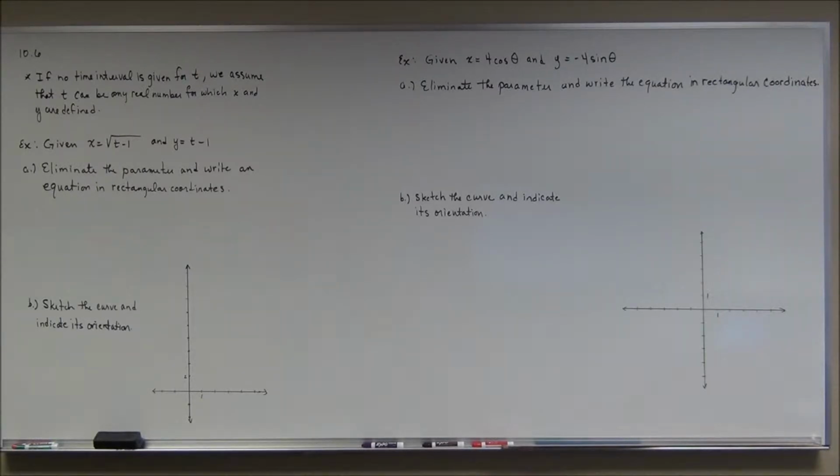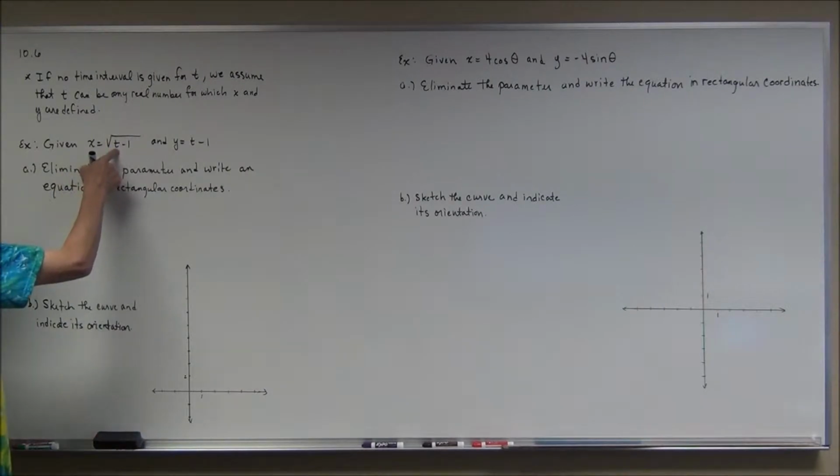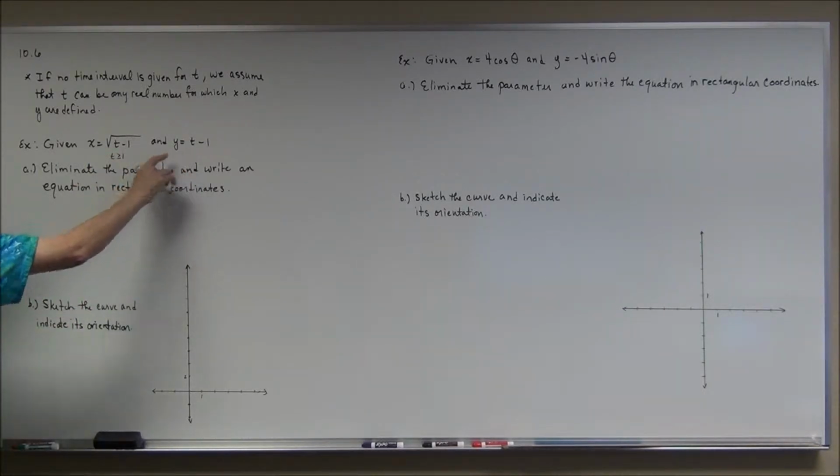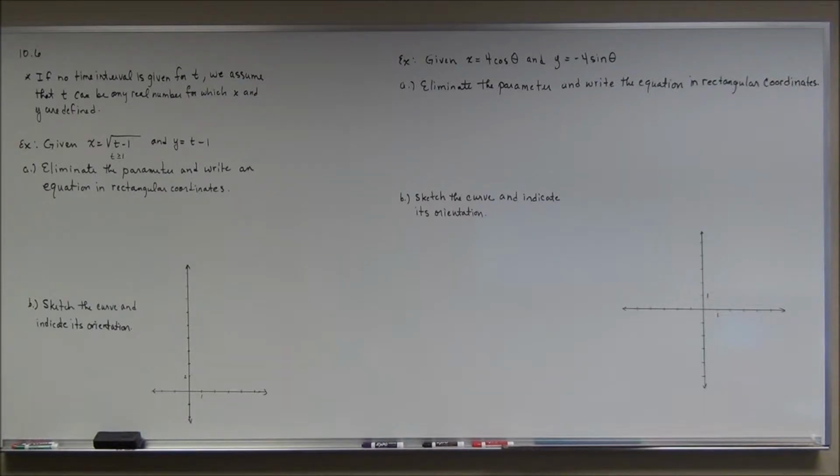So in my next example, you'll notice here that x is equal to the square root of t minus 1. Well, we would know right away there's a restriction on t because you can't have a negative number under the radical, so that would mean that t would have to be greater than or equal to 1. And over here, there is no restriction on t at all. But this is enough to make sure that when I set up my double t chart, I am picking values that make sense when I plug them into the parametric equations.